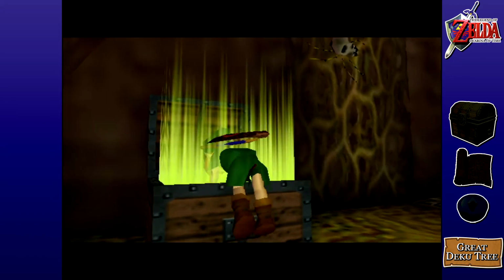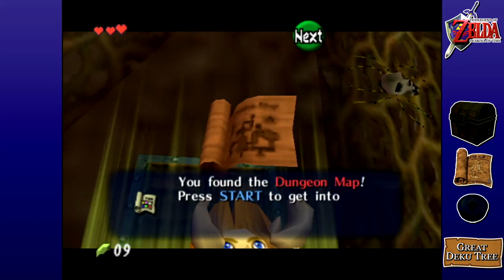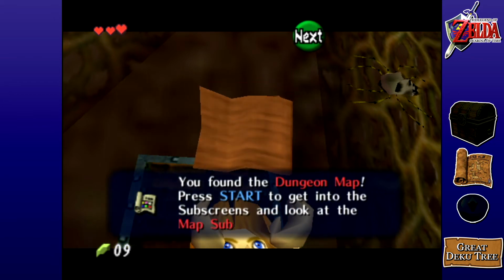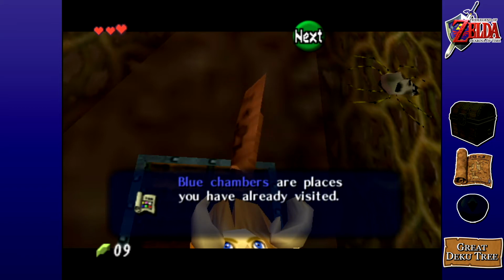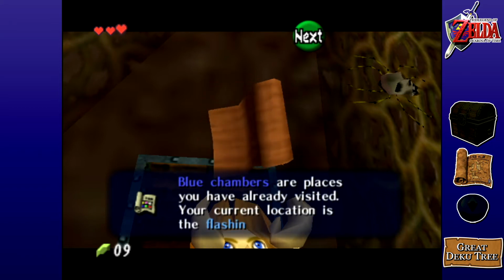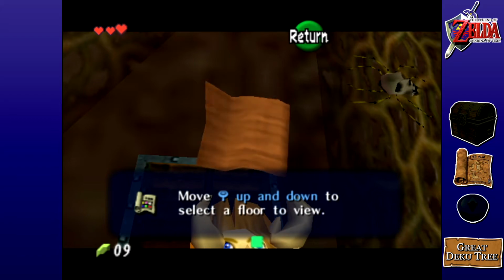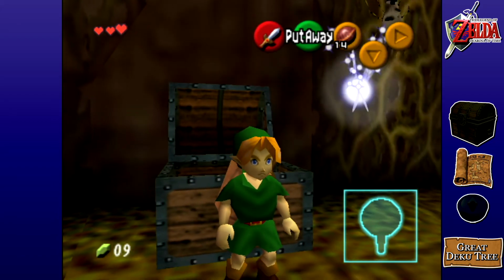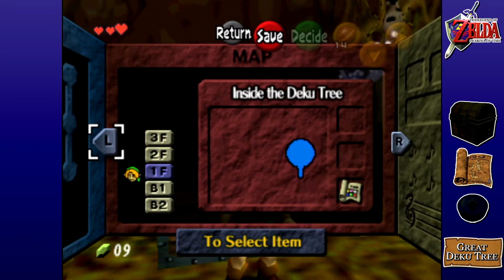It's going to do the thing. Da-da-da-da! We found the dungeon map. Press start to get into the subscreens and look at the map subscreen. Blue chambers are places you have already visited. Your current location is the flashing room. Move the stick up and down to select a floor to view. I can do that. Here we go, the map subscreen. Interesting that they're called subscreens and not menus, but huh.